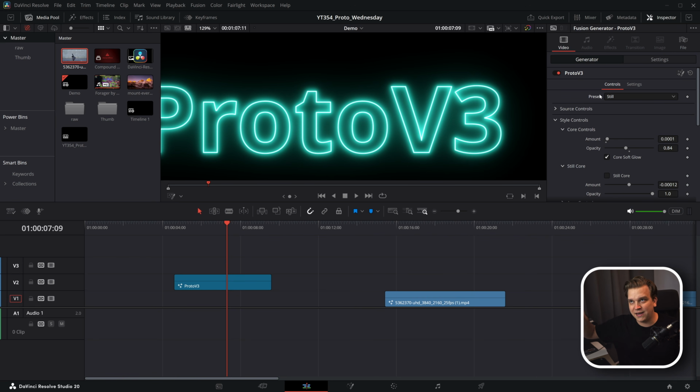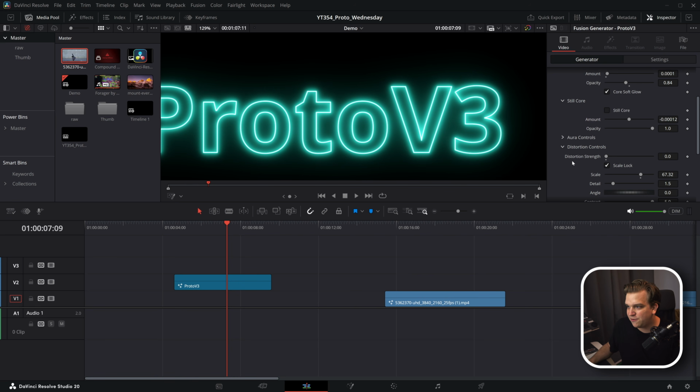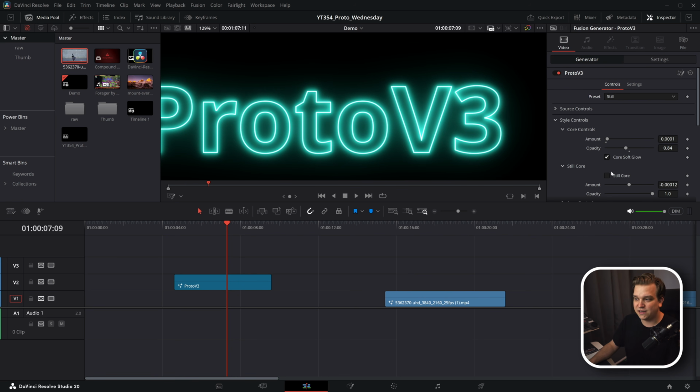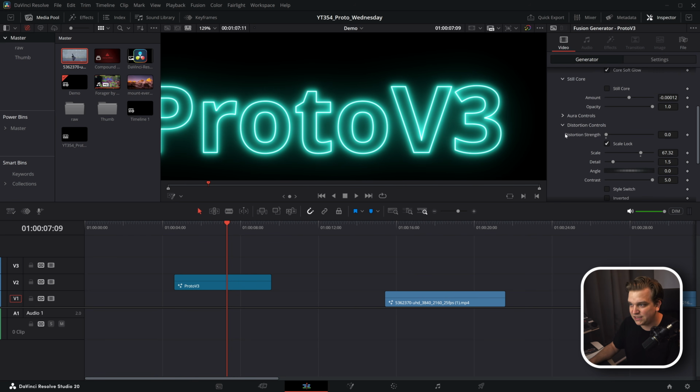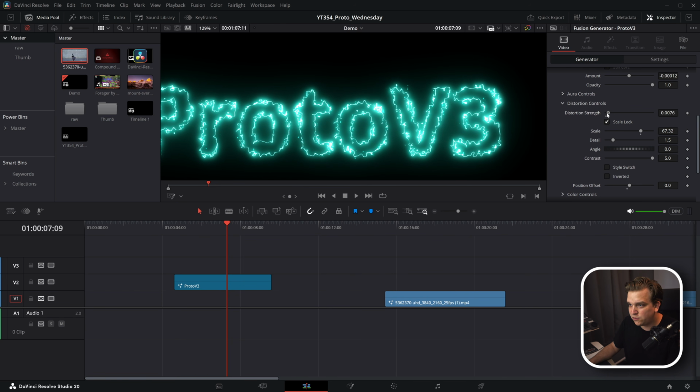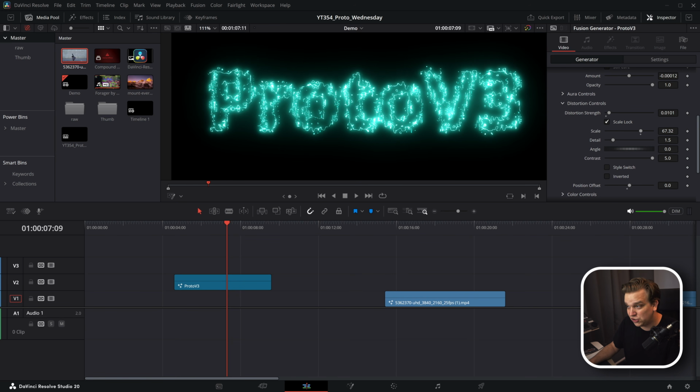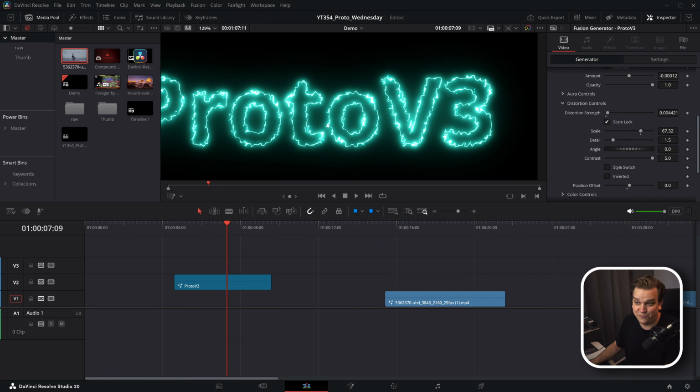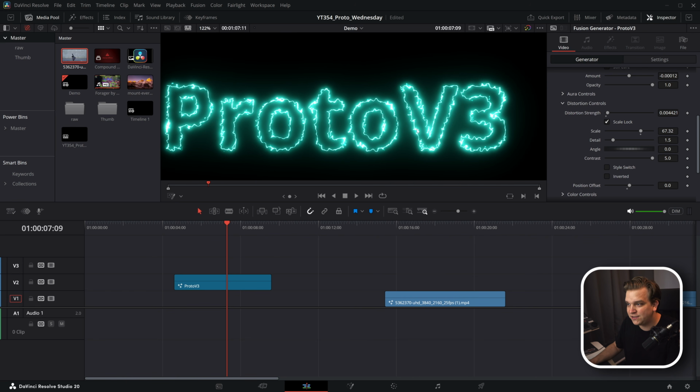Anytime you move to a preset, it loads the defaults for that preset. So we are back to this main still, and now we are looking at distortion. In this still, core is off, so we only have this single copy. And if I pull up distortion, all of a sudden things get crazy. Even a little nudge there gets it crazy. But if I do that, we get some pretty intense distortion right on this core.